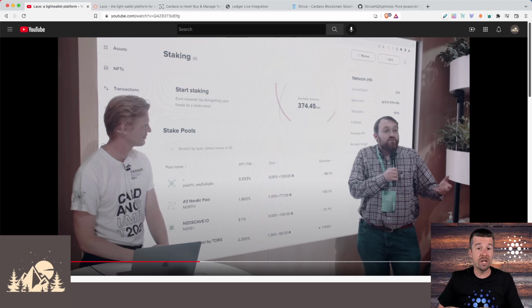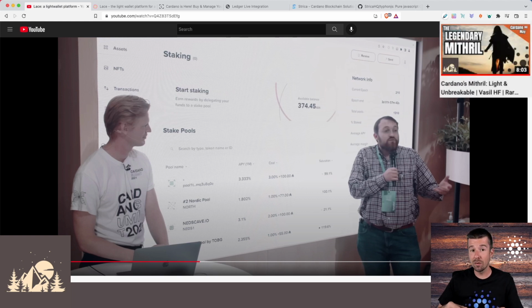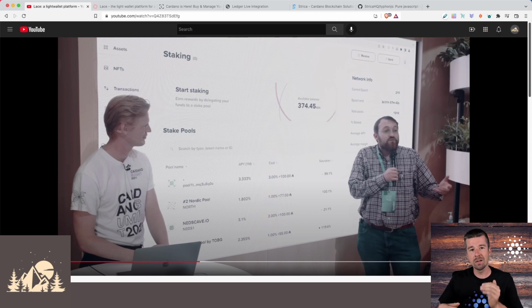They're planning on having multi-chain support, so this wallet wouldn't be only for Cardano, but once IOG finishes and spins up their EVM sidechain, you'll be able to also interface with the Ethereum blockchain from this same Lace wallet. And then in terms of security, one of the biggest benefits of Lace is that it's going to utilize Mithril, which means that it can still be a light wallet in the browser or on your phone, but it can have the same level of security as you would expect on a full node wallet like Daedalus. So a lot of really cool things coming out here.